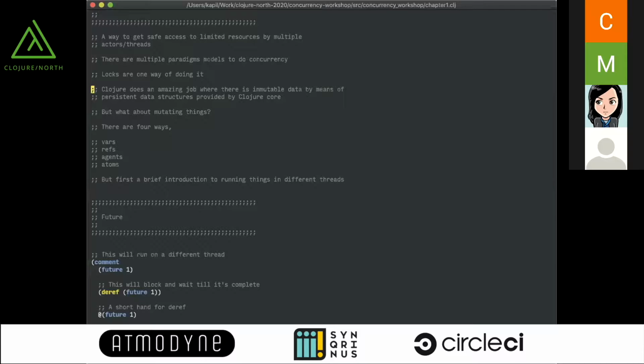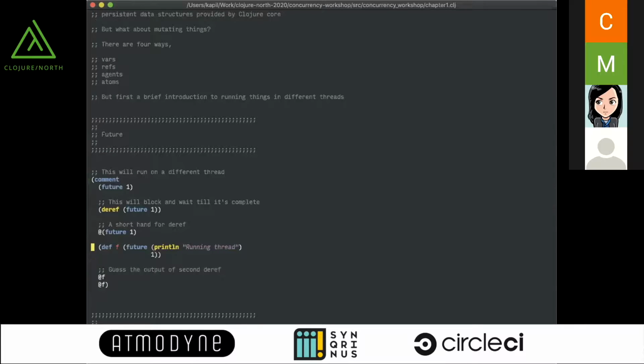But first, when we say concurrency, we need threads, right? To have access from multiple places. The simplest way to create threads in Clojure is future, right? So when you run (future 1), it results in something called #future. It has the value 1. The way you read anything that is resultant from a future is with a deref. So when you say deref, it just results in 1.